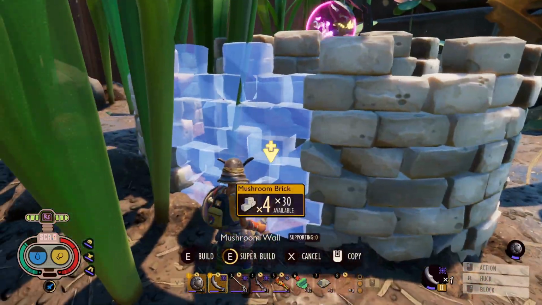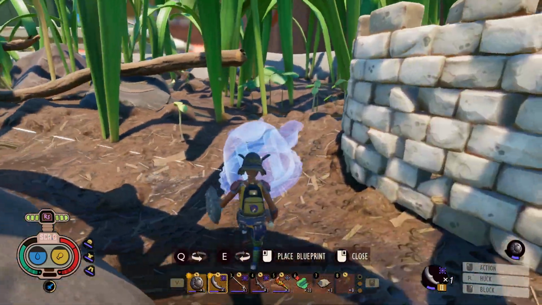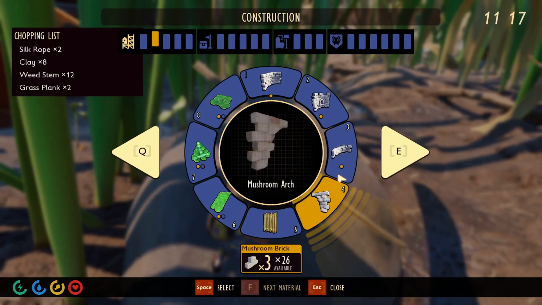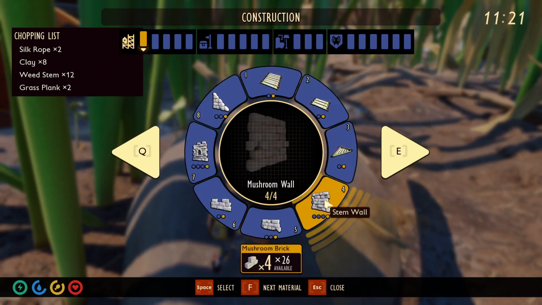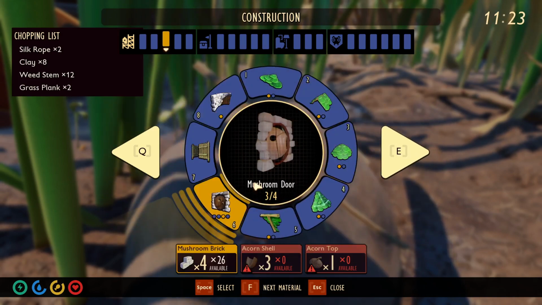Yeah, and the last one. There we go. Let's move this. Let's see here. Can I make just a nice flat? You can't make a brick floor. So that kind of sucks.